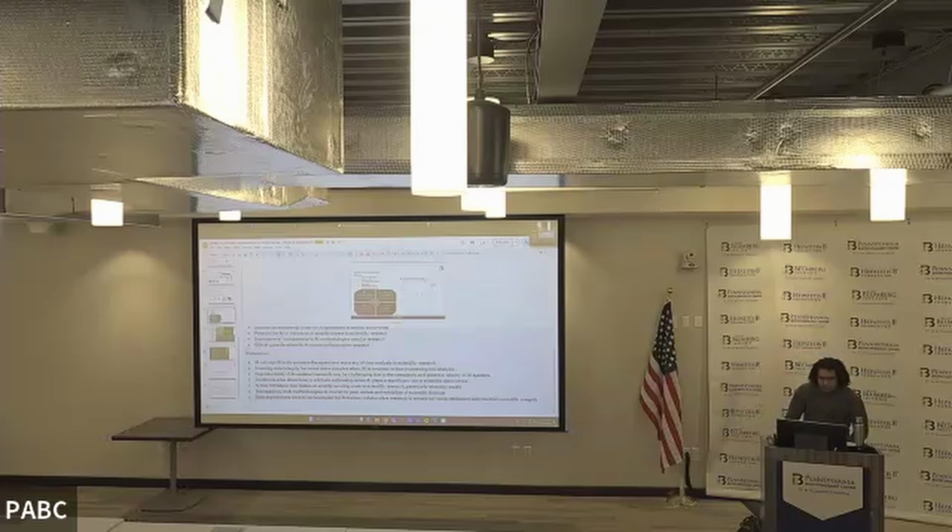AI may introduce new biases or amplify existing ones in scientific research. So it might amplify biases in scientific research, potentially skewing results sometimes. Like we said, that's an ethical concern. Transparency in AI methodologies is crucial for peer review and validation of scientific findings. So transparency is very important for others to look at your work, right? When others review your work. Ethical guidelines need to be developed for AI-human collaborative research to ensure fair credit attribution and maintain scientific integrity.